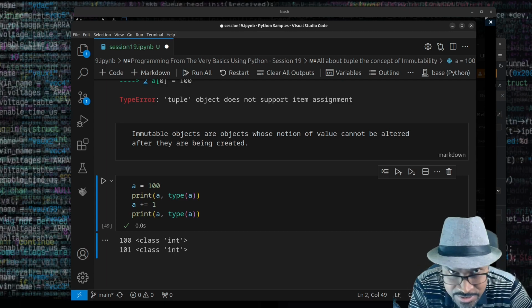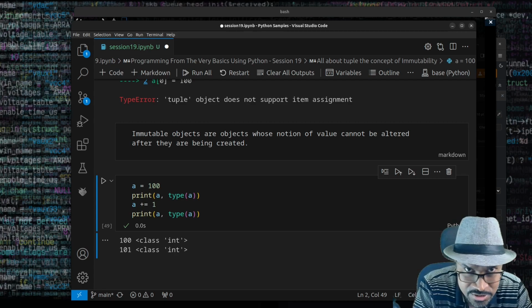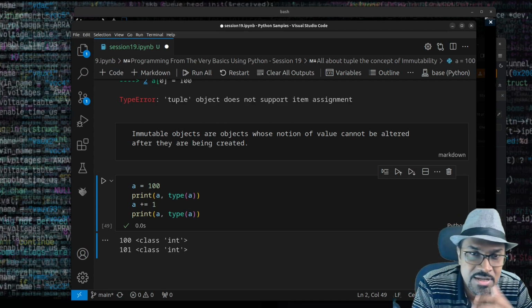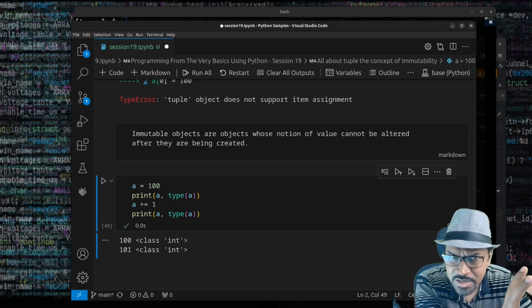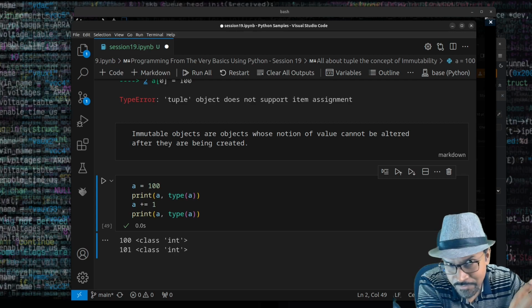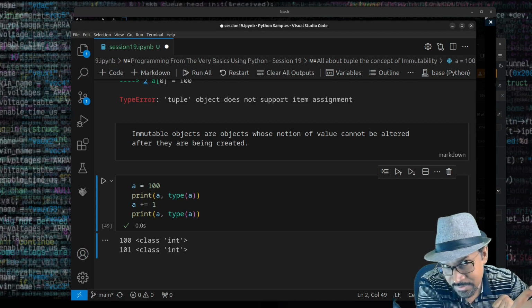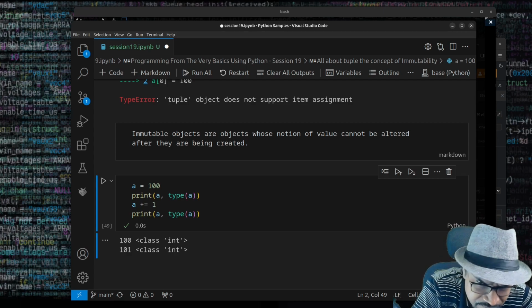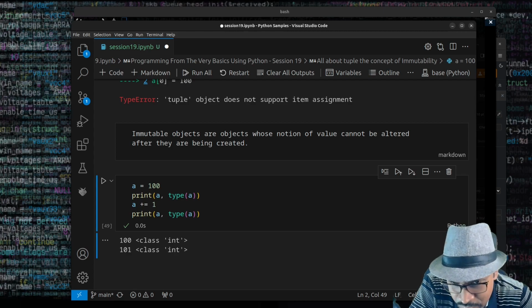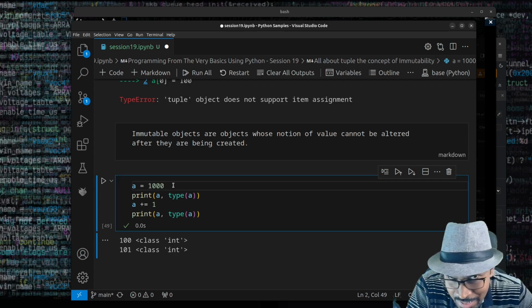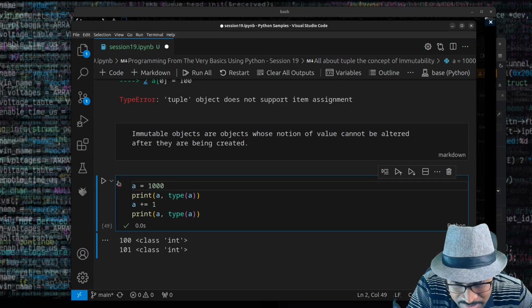Python doesn't have constants. Officially, no constants. So constants are merely convention in Python. We learned that in the very early sessions. But you have an object in memory. If you cannot change the value of an object, such an object is termed as immutable. Here, let me prove this to you. Let me give a bigger number, let's say 1000 for now, because I have a diagram to show you after a while. I say a is equal to 1000, and I print a, type of a, it's integer.